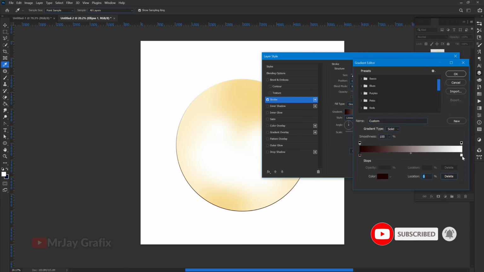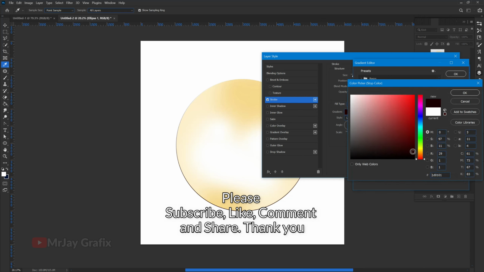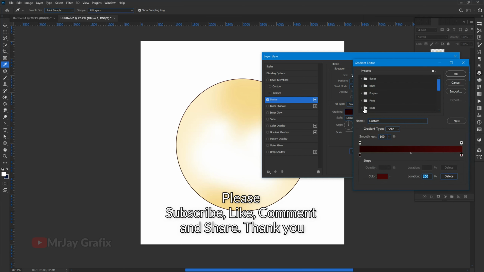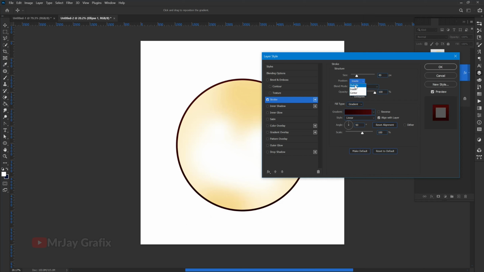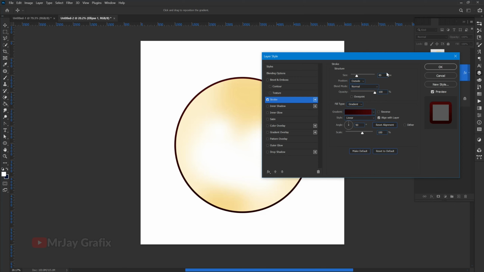I'll change this one as well. And now I'm going to increase the size a little bit like that. Let me change the color like that.